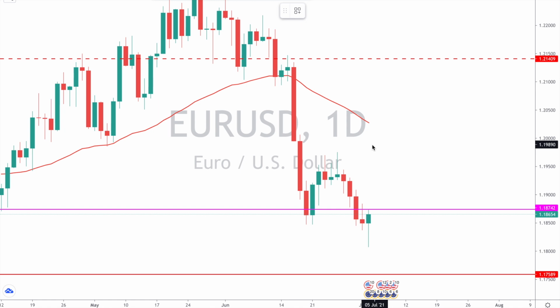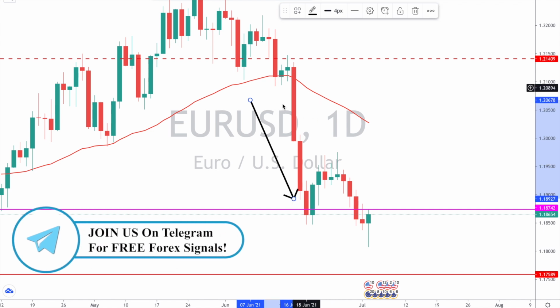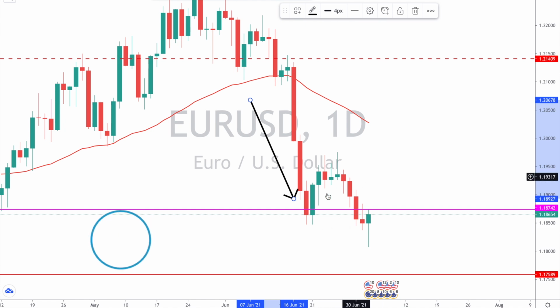So here is $, daily. Our dominant trend on the given time frame, of course, is bearish, because as you can see again, we got these three insane momentum candles to the downside right here, one of which broke the 50 MA, and then price stalled in this consolidation. Another concern is that the 50 MA is currently far from the price, which also tells us about a drastic downtrend where the price currently is.